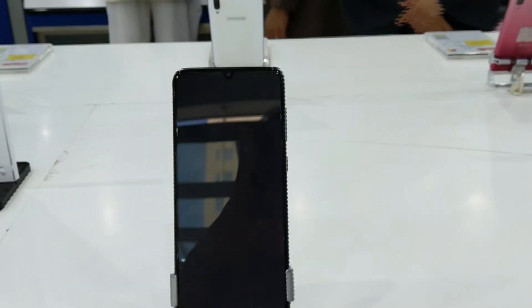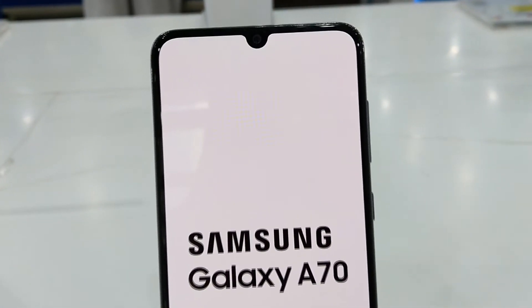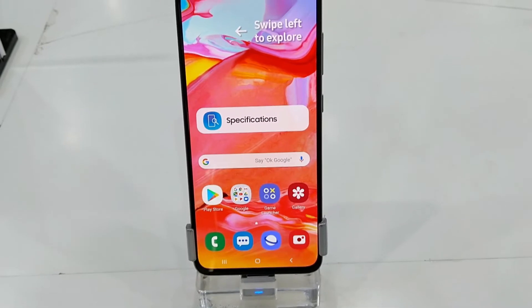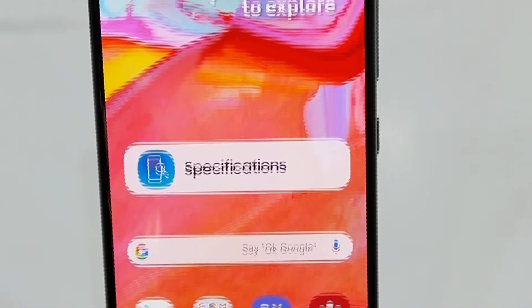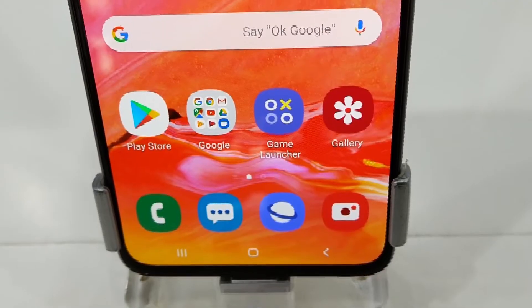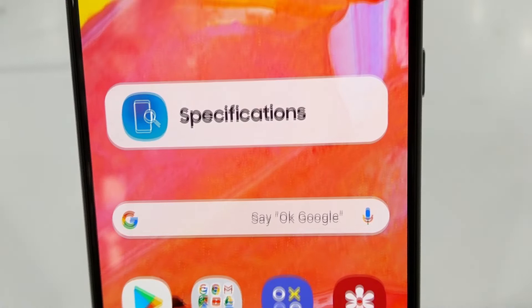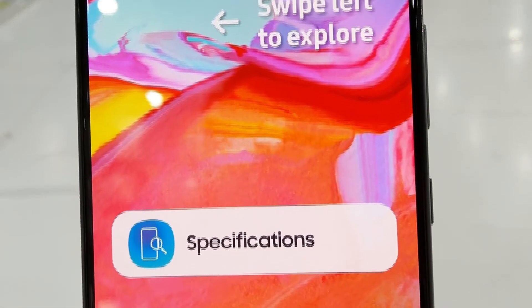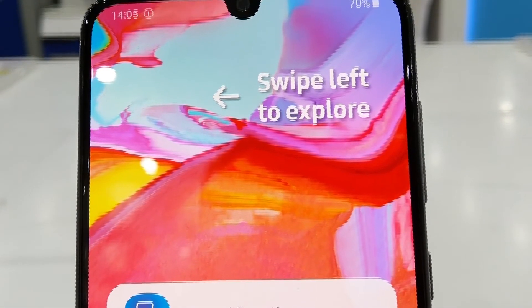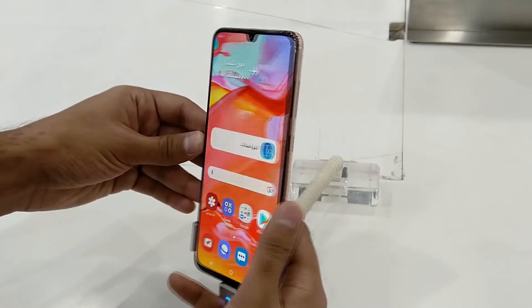To compete with the iPhone X hardware and notch style, many Android smartphone manufacturers improved the screen-to-body ratio by cutting things further, ending up with the teardrop-style notch similar to the Essential Phone. The advantage of the teardrop notch over the wedge notch is that you get more screen space. However, choosing a teardrop display might occasionally result in limitations on the front-facing camera — for example, Huawei's Mate 20 has that design but lacks the 3D face unlock seen in the Mate 20 Pro.